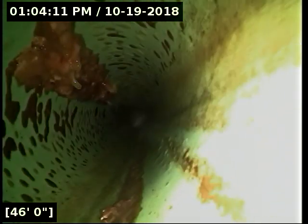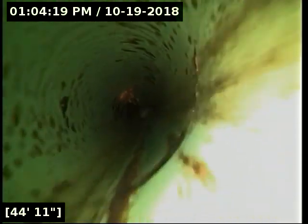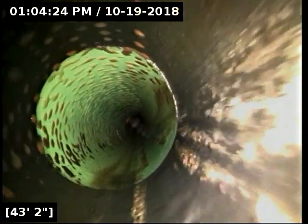And those little drips you see coming down that kind of look like cave stalactites, that is something I typically see when you have a line that's perforated and open to the ground. So my guess is there's something going on there underneath that. It might be a crack or a small hole.